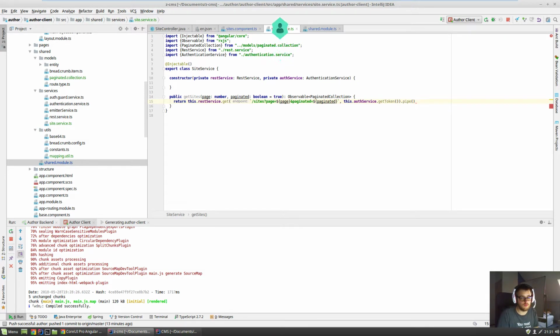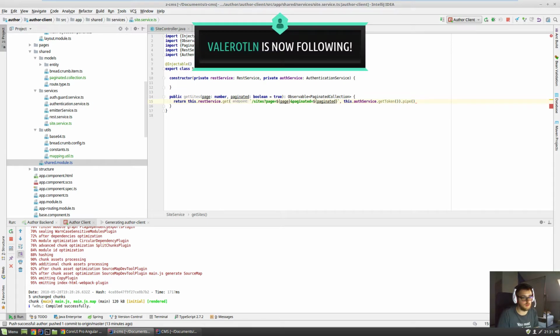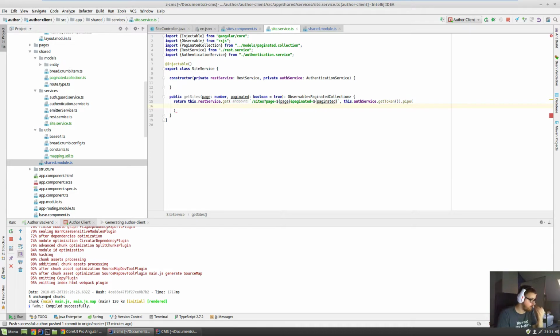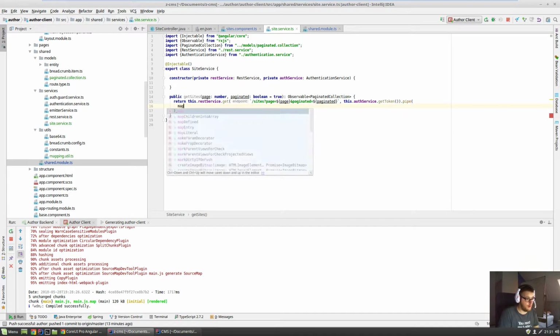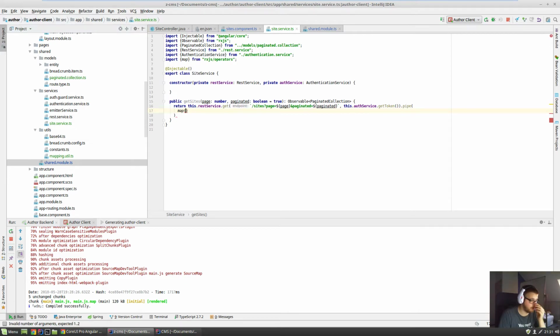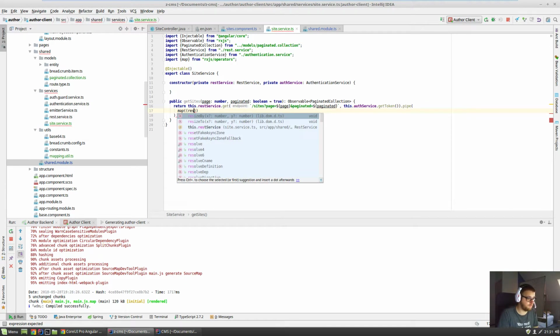Thanks for following. So we have our pipe, and we need to map. Map from our RxJS operators, and basically we have our res.